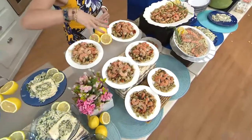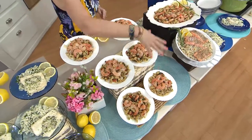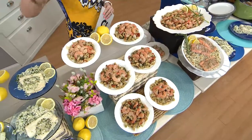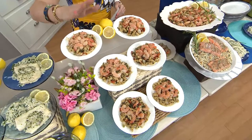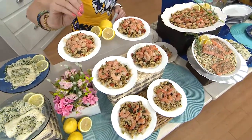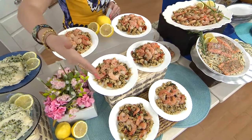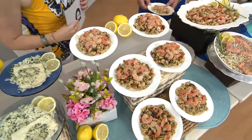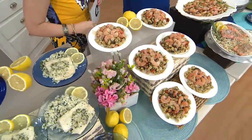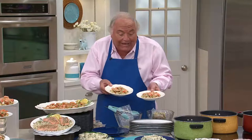I want to make sure you understand what your choices are. If you want to go for the shrimp scampi, you can do that. Each of the servings is 10 ounces, which is very hearty. If you want to split one of those bags in half, you can get twice as many servings out of it. Just one bag of shrimp and we made two dinners — two dinners out of this for less than $5 a person. For a gourmet meal.